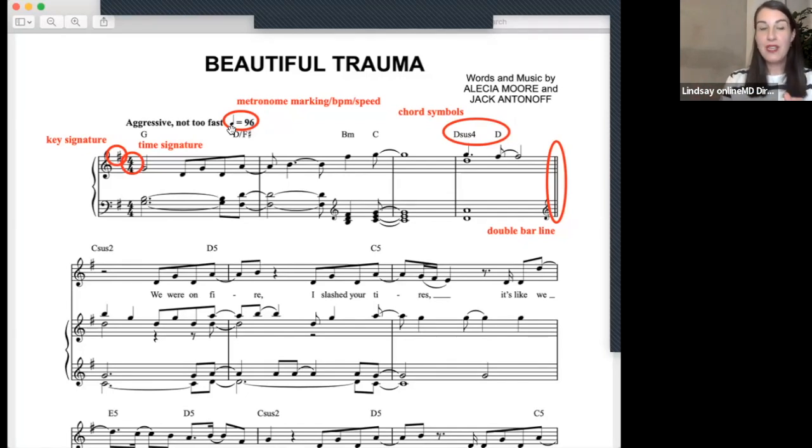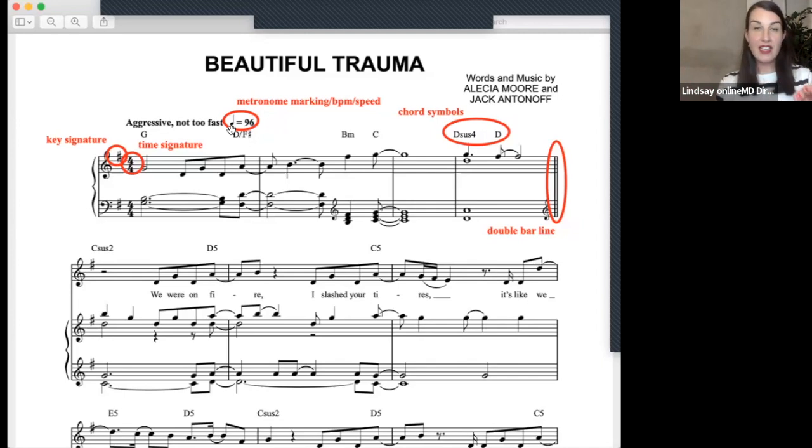So if I've got 4 beats in a bar, you can divide 96 by 4, and that's how many bars you get. I don't know what the answer to that is, but that's how many bars you would be allowed to do. I just thought of that today. I was thinking, oh yeah, that's actually a really easy way of working it out, because it's all very well for someone to say, oh, you can sing 16 bars, but 16 bars of something at 96 beats per minute or 16 bars of something at 50 beats per minute is obviously very different. So if you want an easy way of working it out, you can do that.